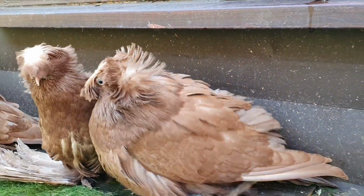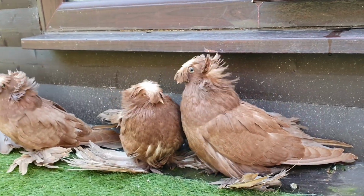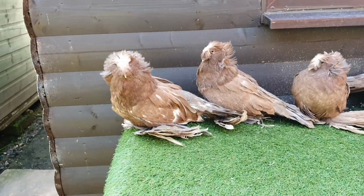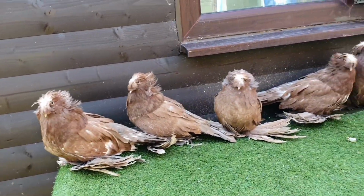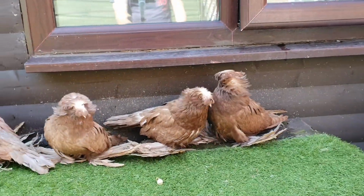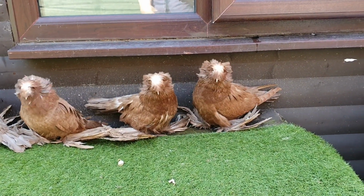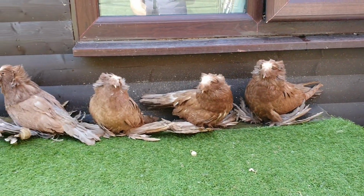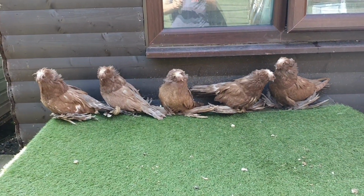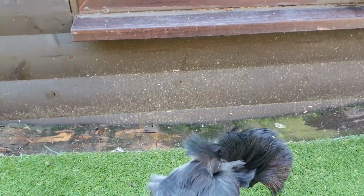Thickness in the neck, layer upon layer upon layer upon layer in the shell and the main. That's what we need. There's another batch which are older than these, but they've started to moult, and although they're all trimmed and all young birds are moulted, they look a mess. Nice thick mane on it.